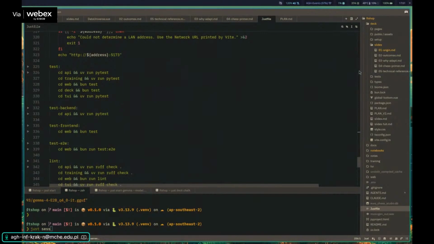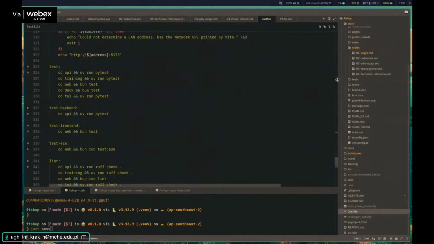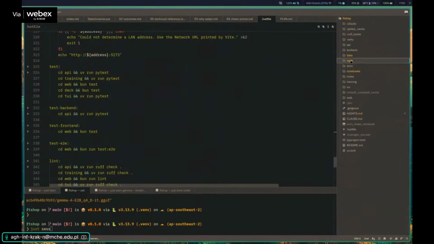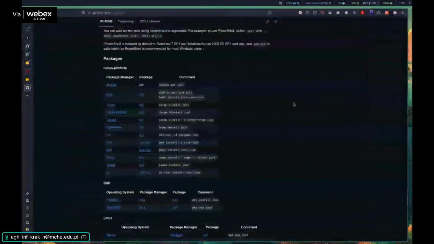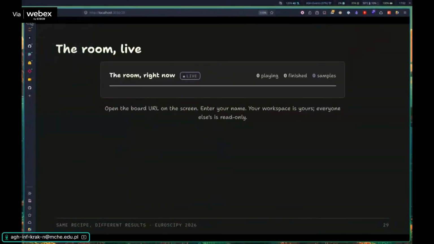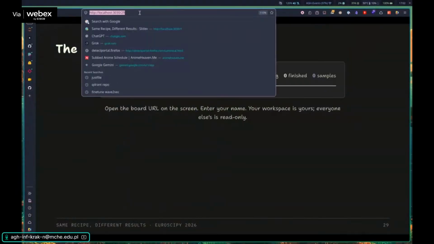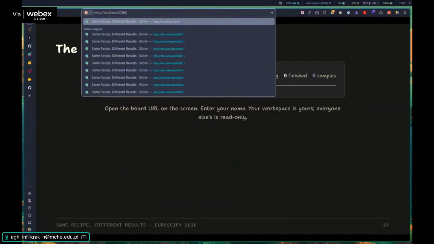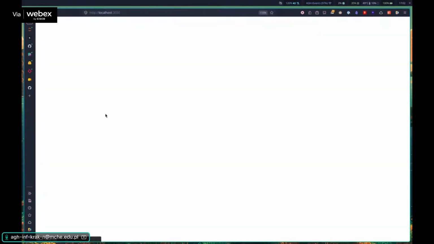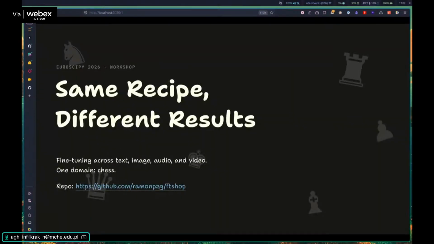Okay. So in the organization of the repo, let me walk you through it very quickly. By the way, if you have not captured the URL, you can see it here, Ramon PZG FT shop.